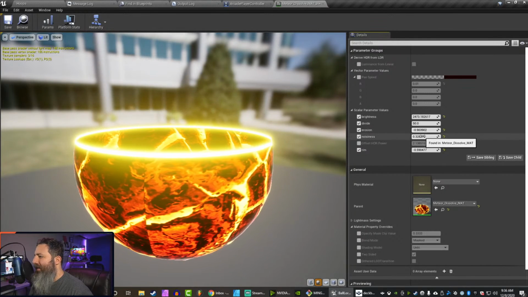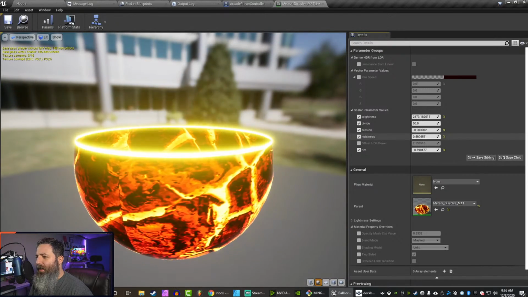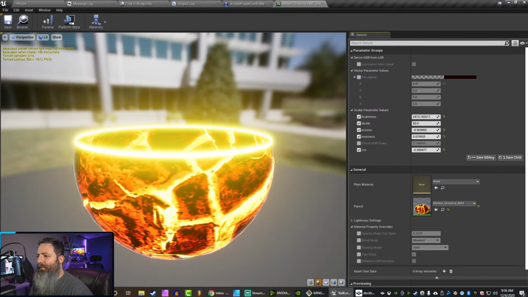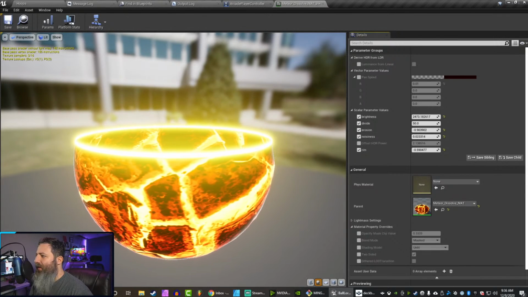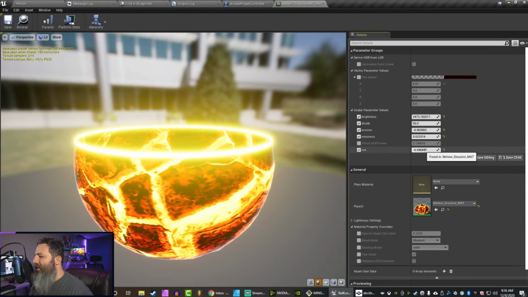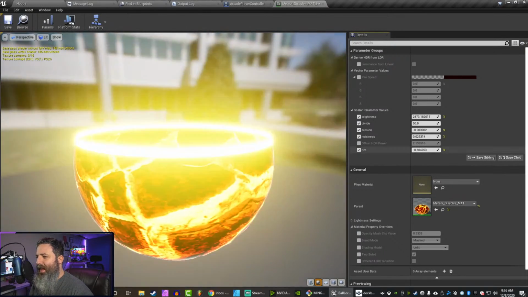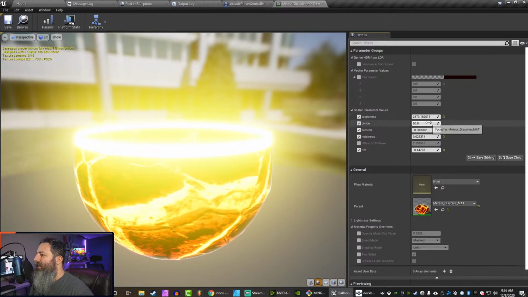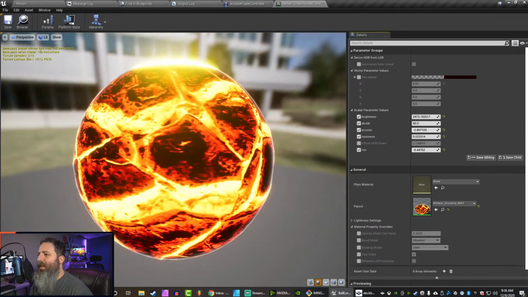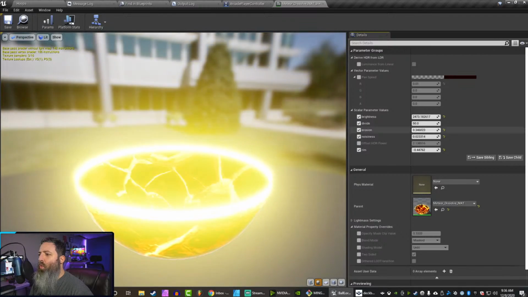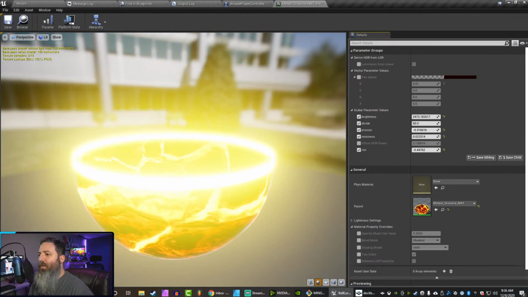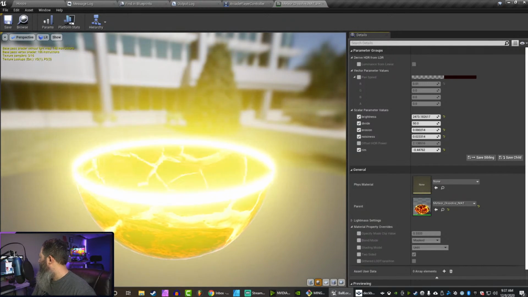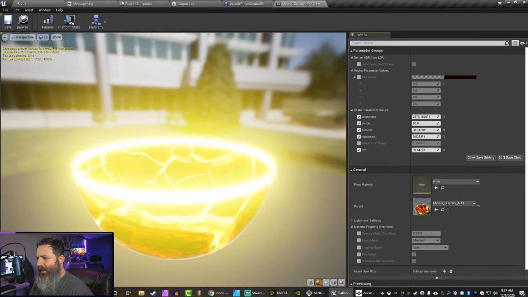We also have this noise factor. I don't even know what it's doing. It's playing with some variable, but I like it. It makes it look a little bit more glowy. And we have this rim size. Look at that. So we can pick how big the rim is that's glowing. Oh man, that's great. So let's have this erosion go to the top. And it's gone.